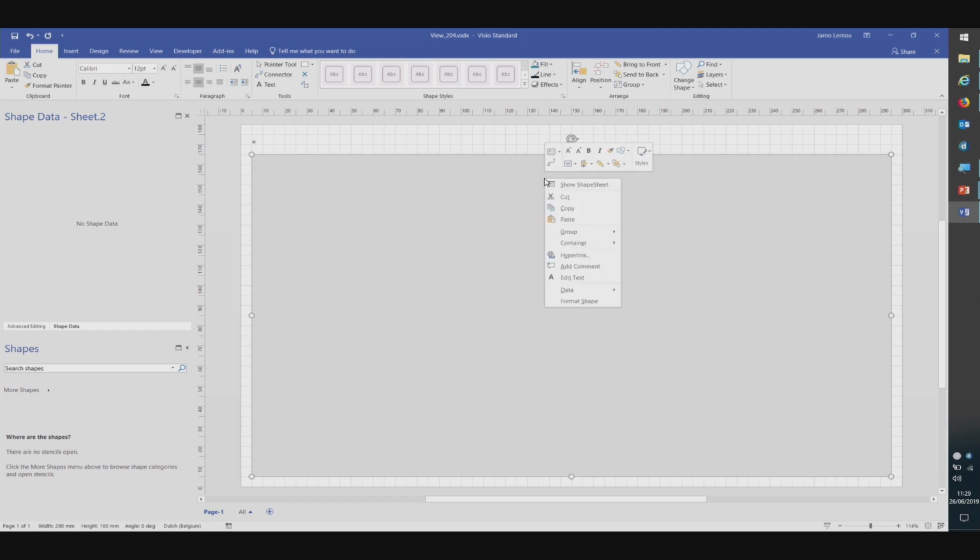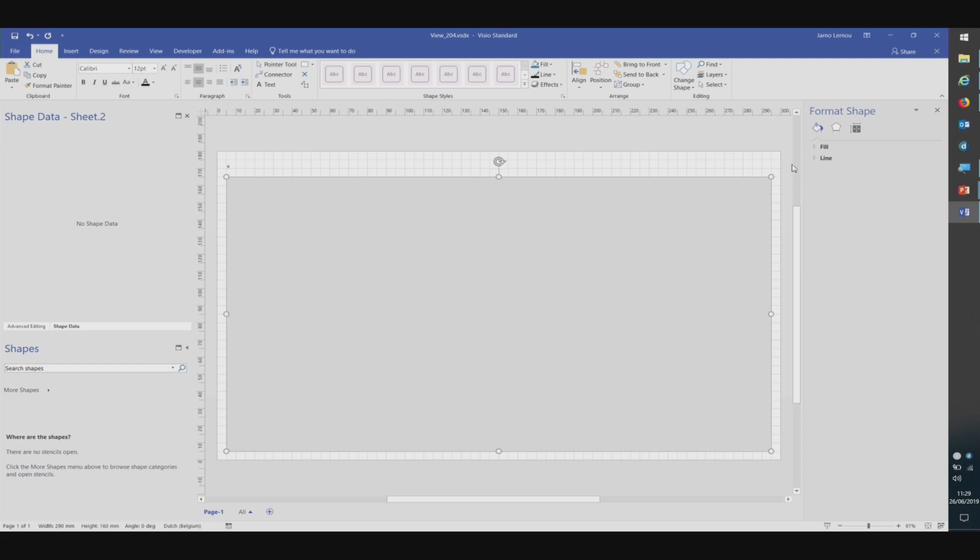You can simply right-click on the shape you want to fill, go to Format Shape, and this will open a pane with fill or line settings. In this case, you want to assign a filling color. It's a solid fill, and if you check the slide handouts, it's a specific color, and you can fill that in with more colors.